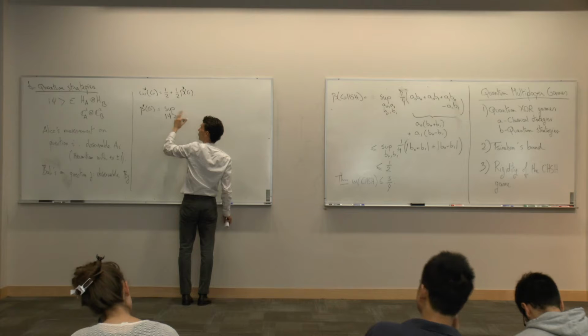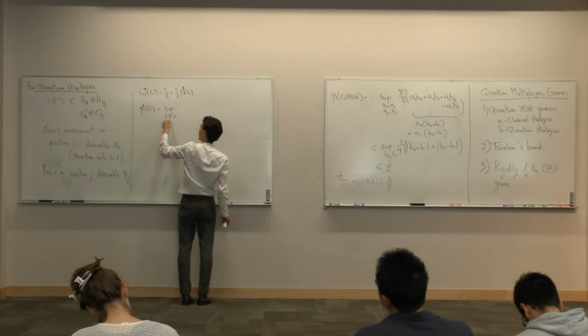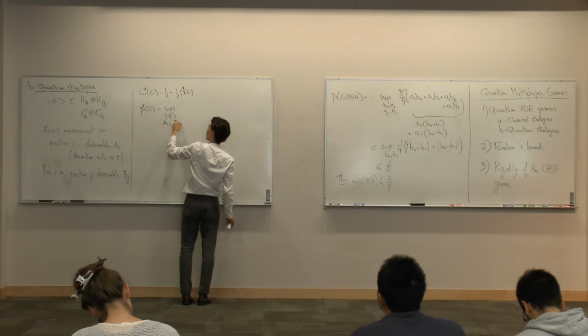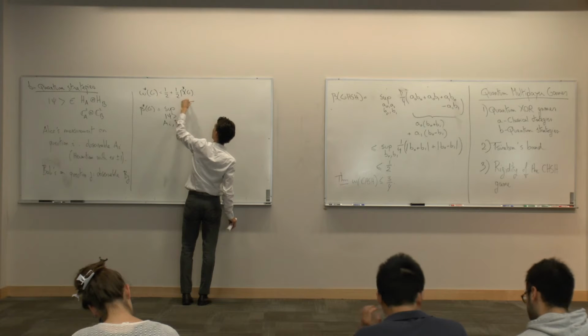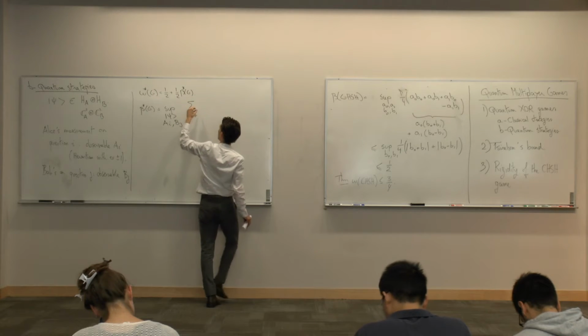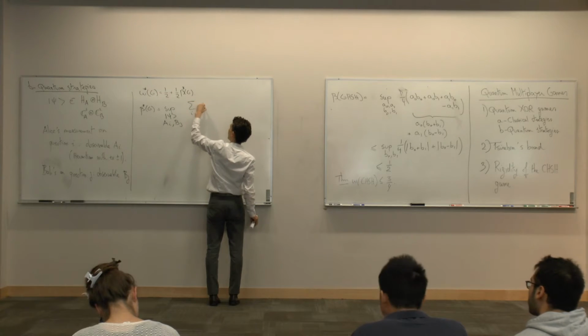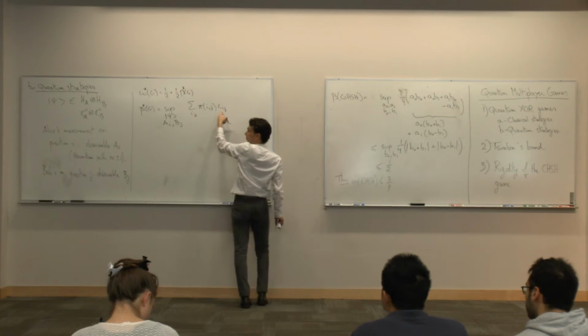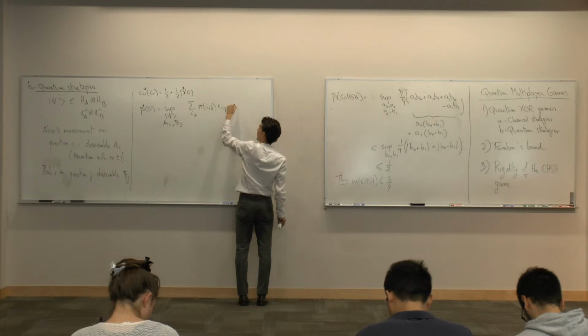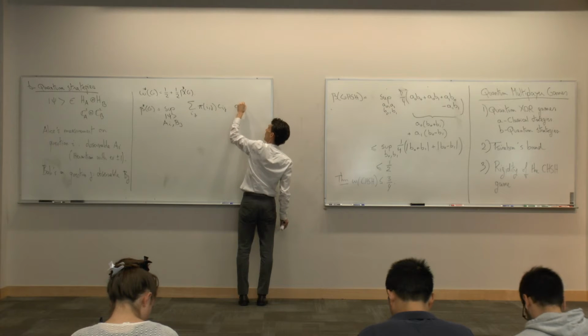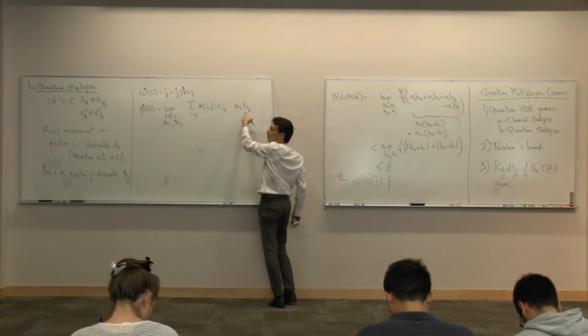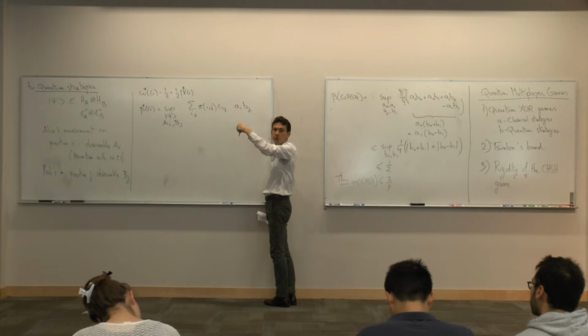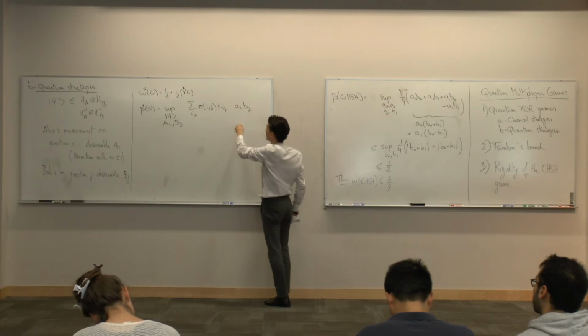So all possible states, whatever dimension, all possible measurements for Alice, all possible measurements for Bob, of the sum over ij, pi ij. I have this thing, which is just a coefficient of the game, right? 1 or minus 1. And then in the classical case, we had ai bj. Okay, that was just the product of the answers. Now these answers are not fixed, they're the outcome of a measurement.